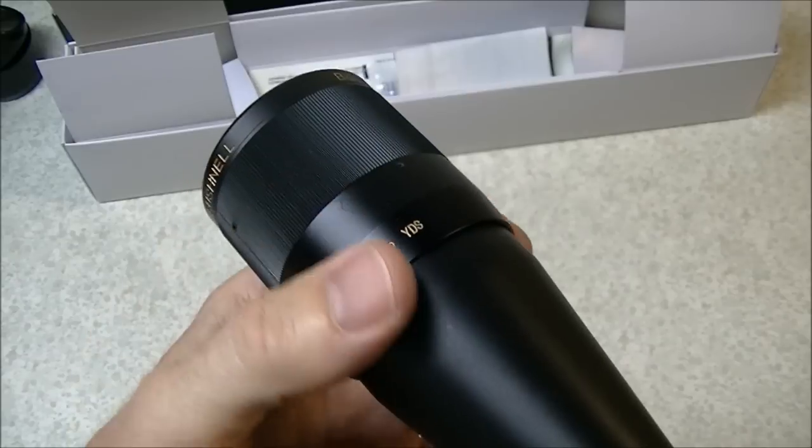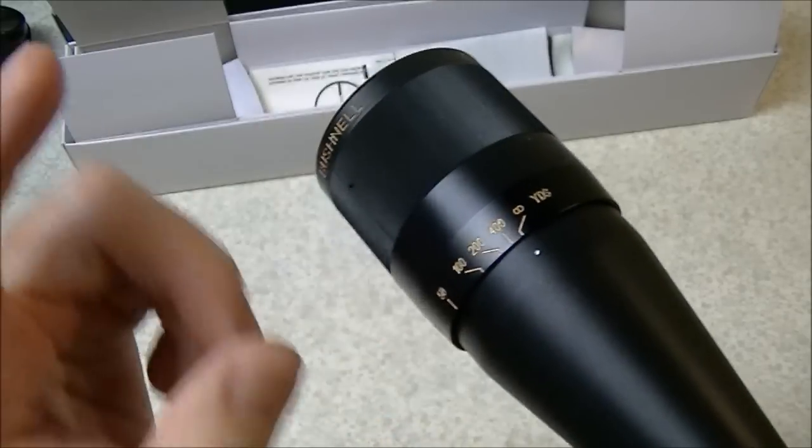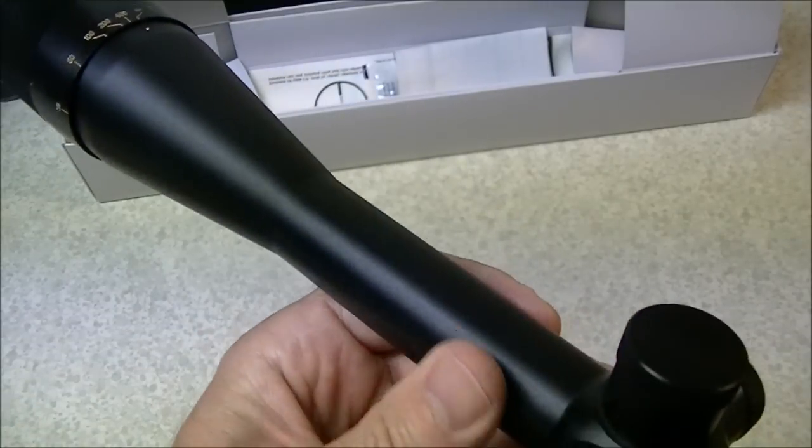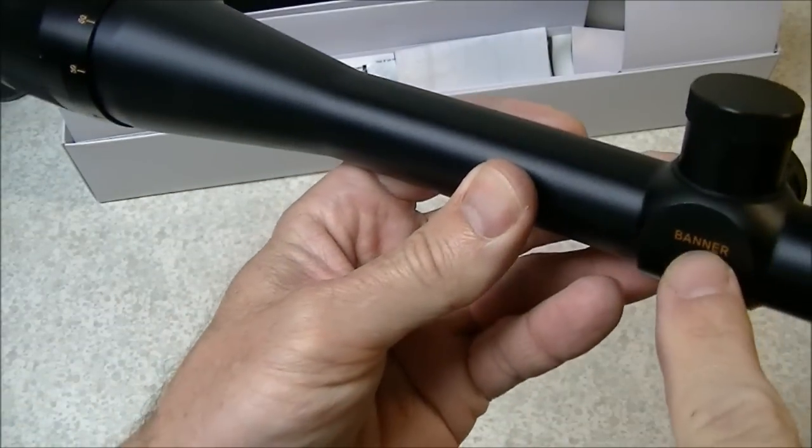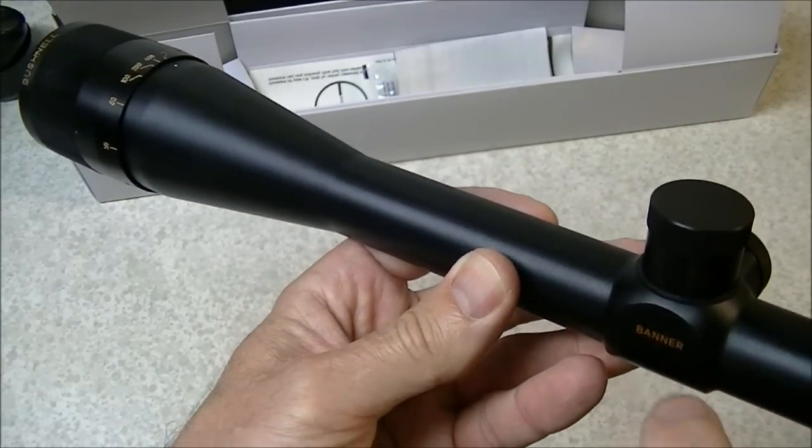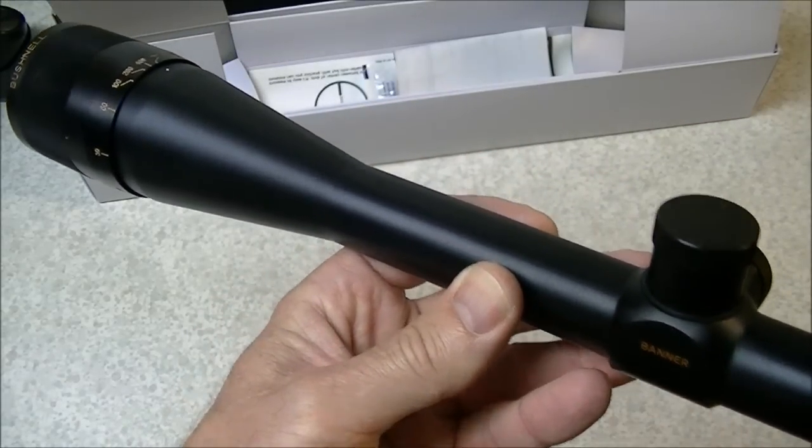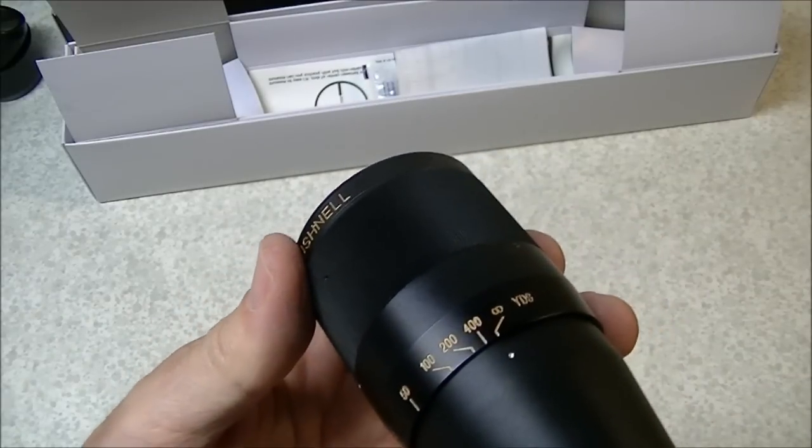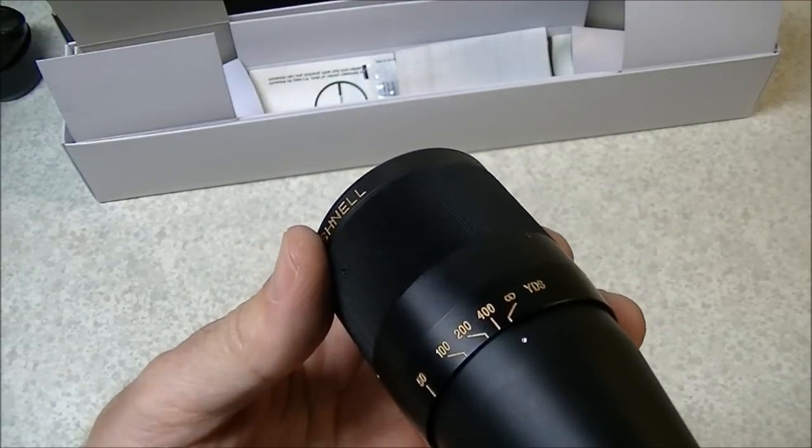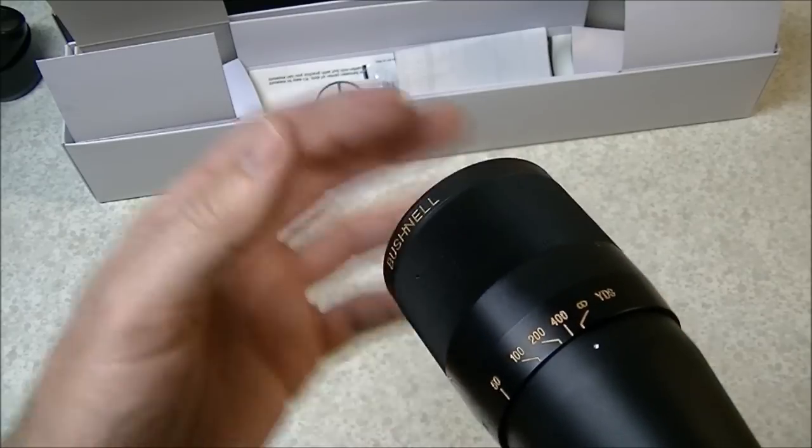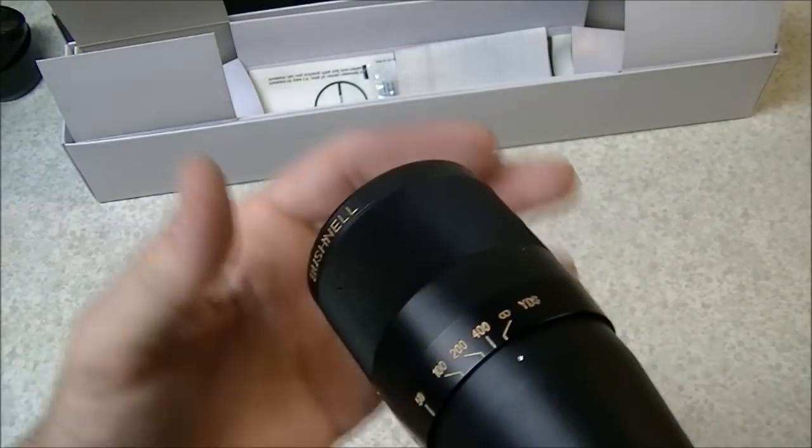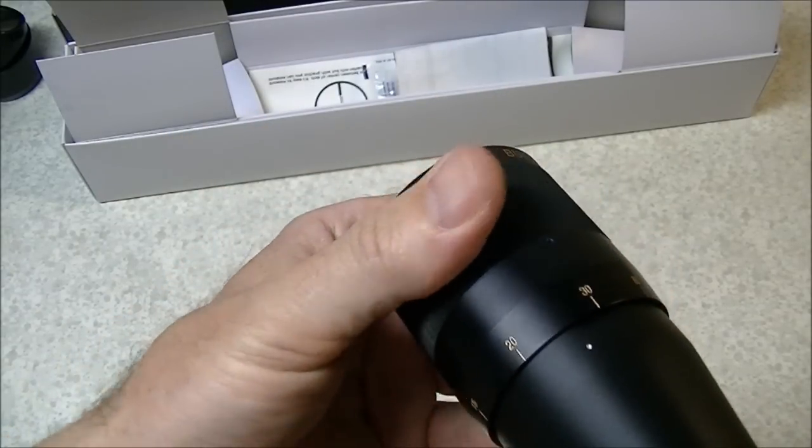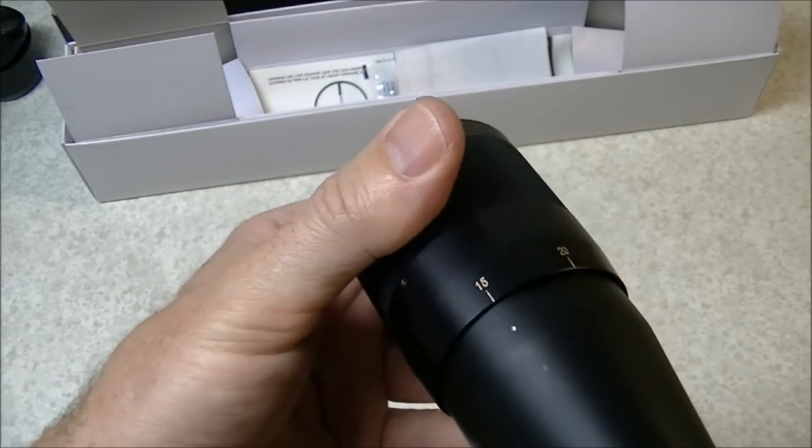Now this is one feature that is a little more on an inexpensive scope. If you have parallax adjustment it will generally be on the objective lens as opposed to side parallax. If you buy a higher end scope you will generally have a third knob here which will adjust for the parallax. Parallax is basically an apparent difference in the image and the crosshairs from where they really are, so it has to be adjusted out so the scope is essentially focused for a certain distance to eliminate that parallax error.